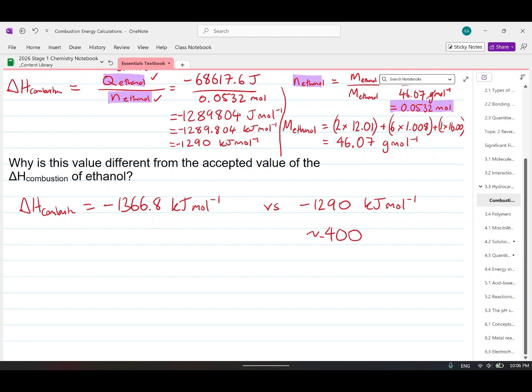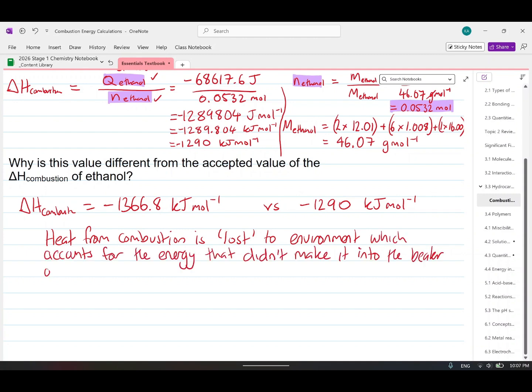But just to summarize, heat from combustion is lost to, let's not say atmosphere, let's say environment. Environment means everything around it. The heat from combustion is lost to the environment, which accounts for the energy that didn't go into the beaker of water.